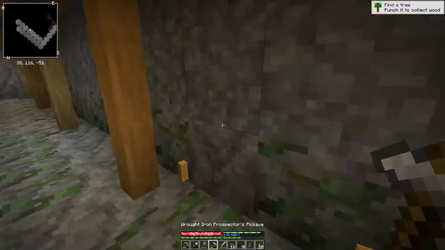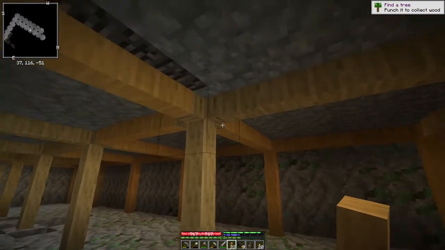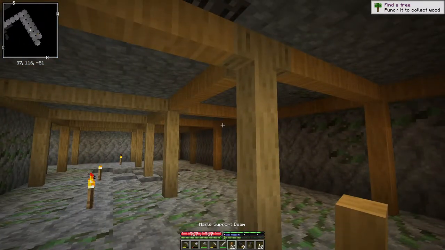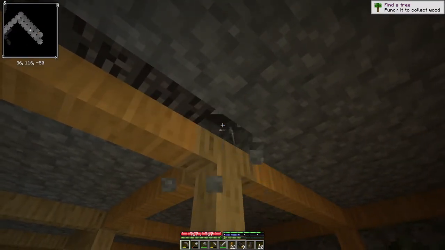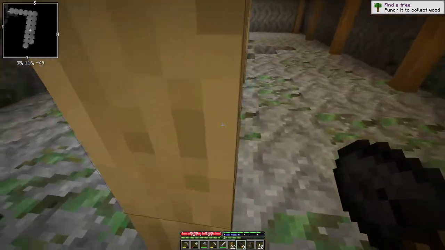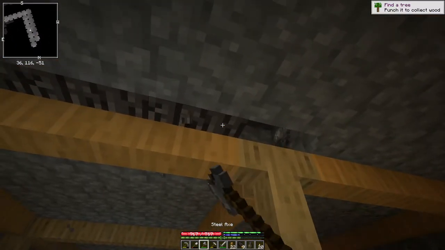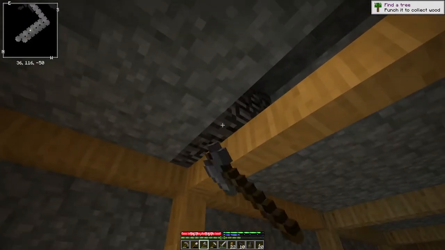And now we can put the cross member back. And we'll have to do the same thing here. Get rid of the cross member. And I don't really need to do that yet. Okay, so now that I've got a whole row there, then I can come and take out my logs.